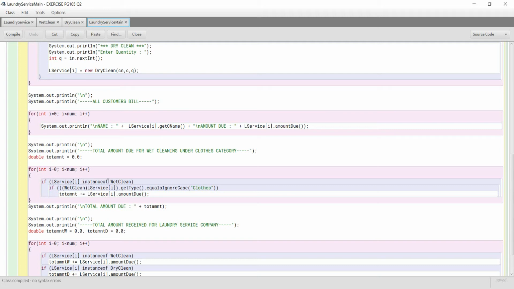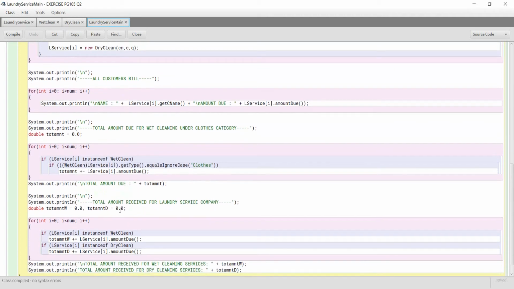Instanceof is also known as the type comparison operator because it compares the instance with the type. In the selection we have another selection to compare the closed category. So from there we can calculate the total amount for wet cleaning under the closed category, and then we display the total amount due outside of the loop.